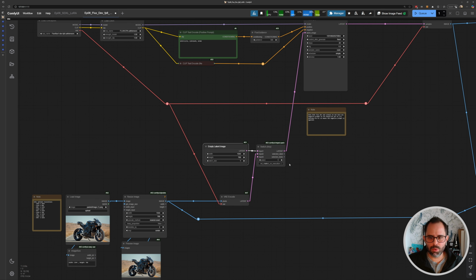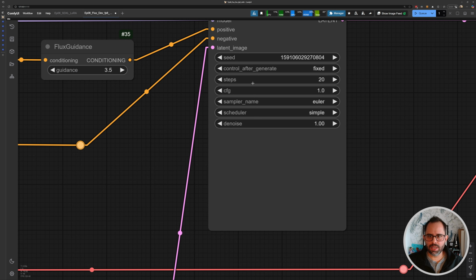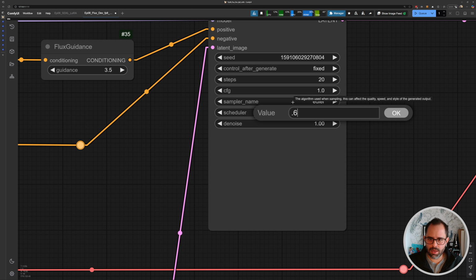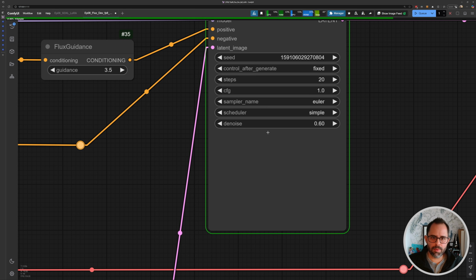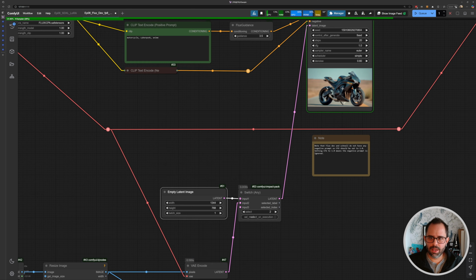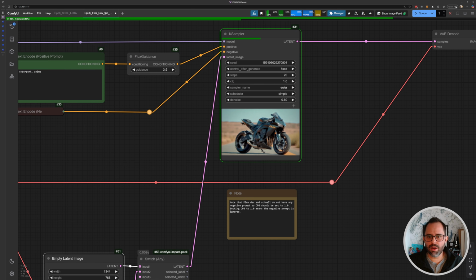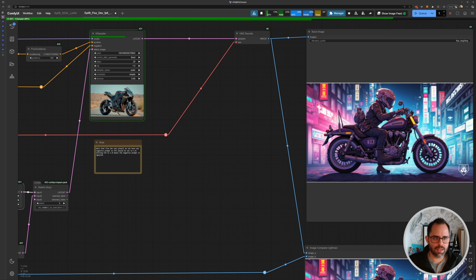So whenever we need one or the other, I'm going to set it to 2 because that's what my image is. And because I know that we need to rein the model back a bit, I don't want to give it full freedom. So I'm going to say 0.6. And this time I'm going to rerun it. So it's going to use our image, you see, as a starting point, and then apply all that it can from that LoRa with the amount of freedom that we're giving it. And let's see if that's enough.